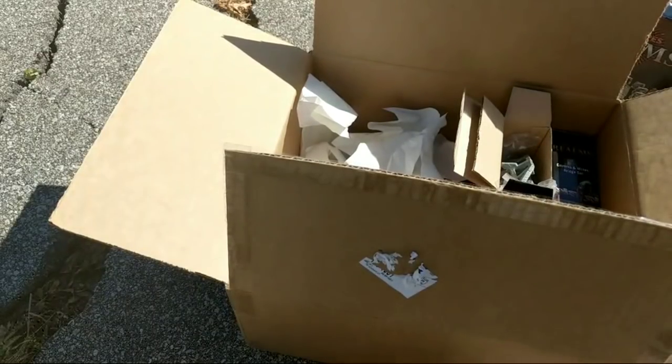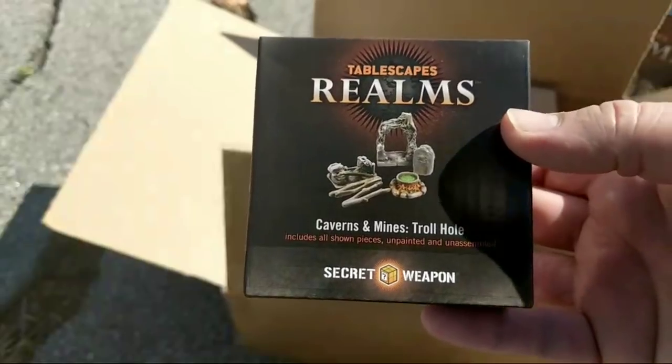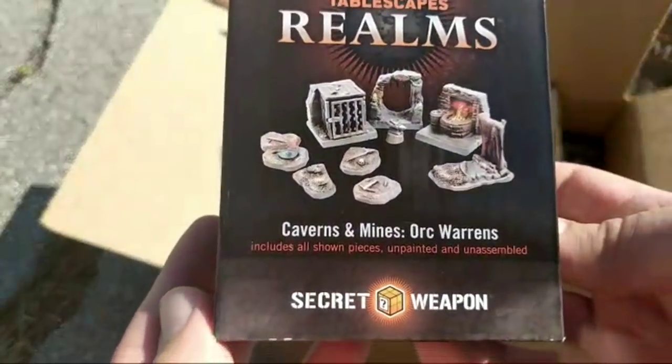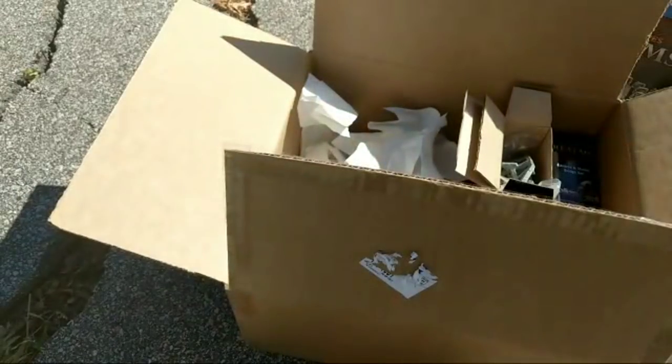So we have the two main extras here. One of which would be the troll hole, and then the other one is going to be the Cavern Mines Orc Warrens, which is interesting. Let's take a look at that real quick.